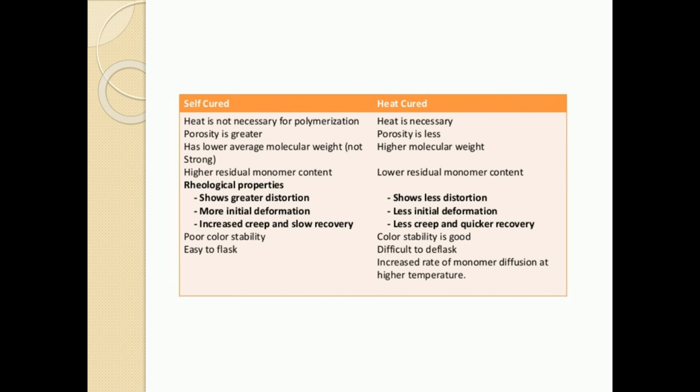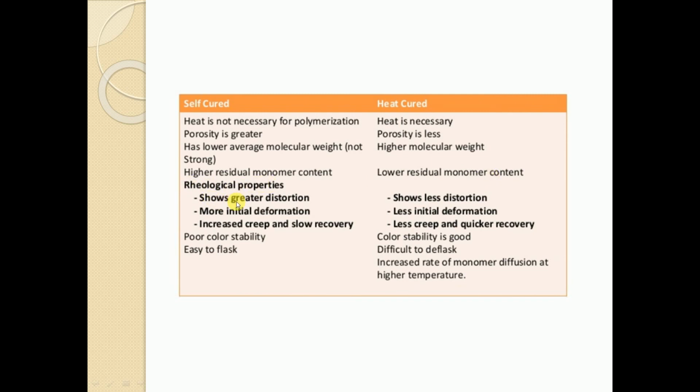So apart from this, let's discuss the difference between the self-cure and the heat-cured, which is very important. In self-cure, heat is not necessary for polymerization. In heat-cure, heat is necessary. In self-cure, there is greater porosity. Porosity is less in heat-cure. Self-cure has a lower average molecular weight. Heat-cure has a higher average molecular weight. Self-cure has the higher residual monomer content. Heat-cure has the lower residual monomer content.